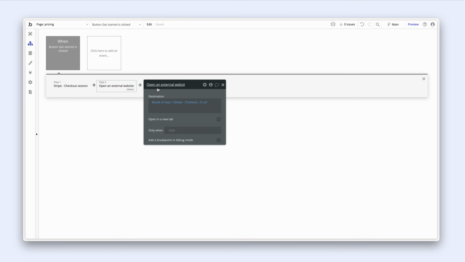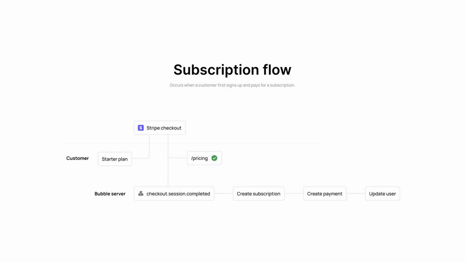And guys, that is all we're going to do for client-side workflows. We create the session, we send them to Stripe. After that, like I said earlier, we're communicating through webhooks, okay? I'm going to bring this illustration back up now. So what we've done is we've selected the starter plan, created the checkout session, and we are sending them to Stripe checkout. What happens next is between your customer and Stripe, inputting their card details and trying to pay for the starter plan.